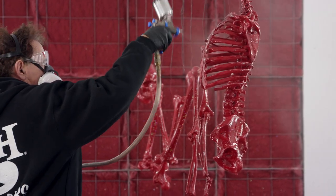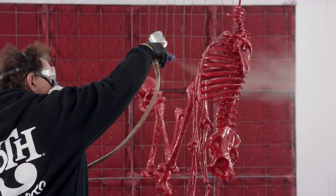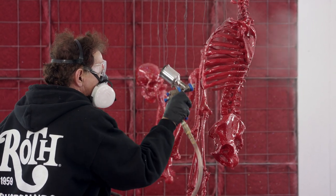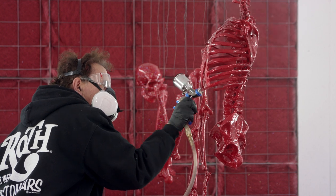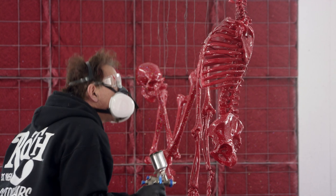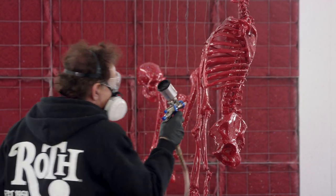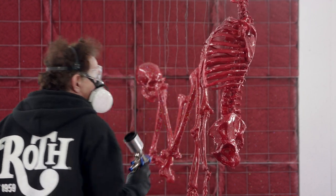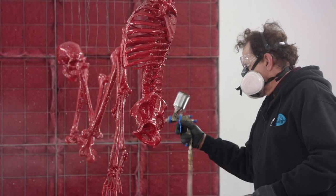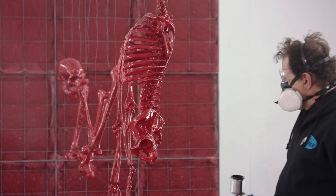How many coats of candy? You just put one even coat on, or did you hit it twice? I went around it a couple times and tried to get it even. Normally on a car, you go five or six coats for depth, but this is a couple coats of candy. The flakes still came through it, which is fine, especially the big sparkly stuff. And that's exactly what she wants, that crazy flake look from Bean. She had requested crazy flake, and that's what you get. At the end of the day, you've used maybe 3 cups of candy and just put it all on there.